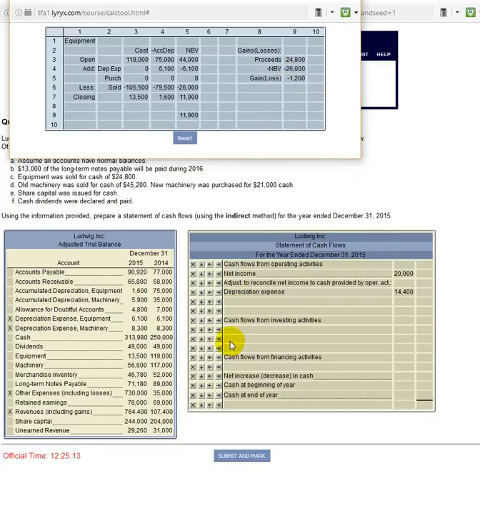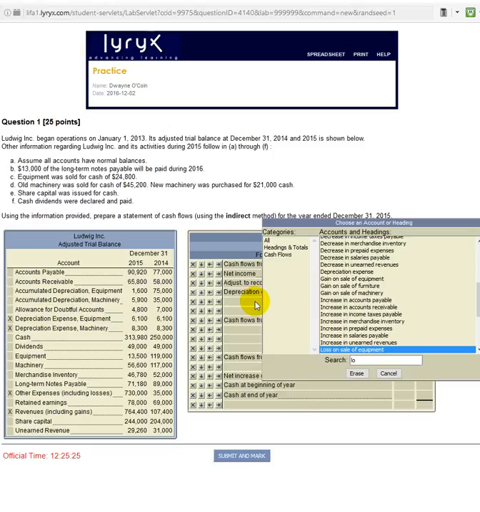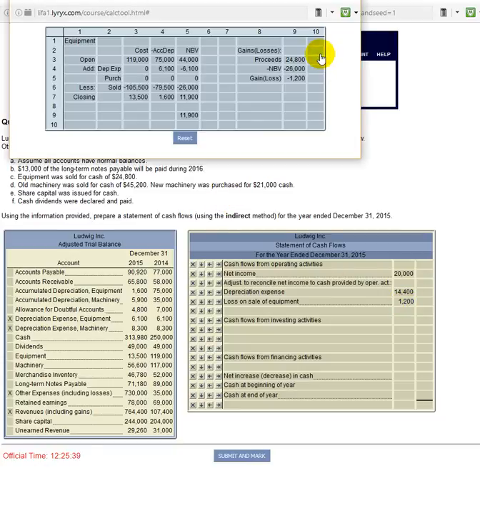So we need to put that into our cash flow statement. All of these calculations were done to result in that number, and that is a loss. So here on the cash flow statement, we want to write loss on sale of equipment, and that is indeed what we have here, and it's 1,200, and we're going to add it back because it's been deducted from that income. We need to add it back to undo the impact. All right, moving right along then, let's do the same thing for machinery.